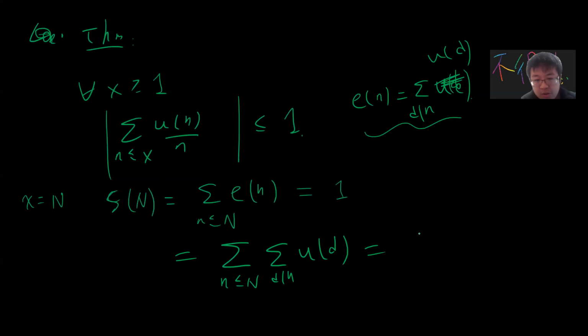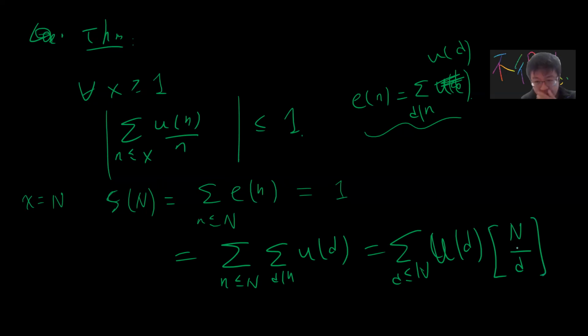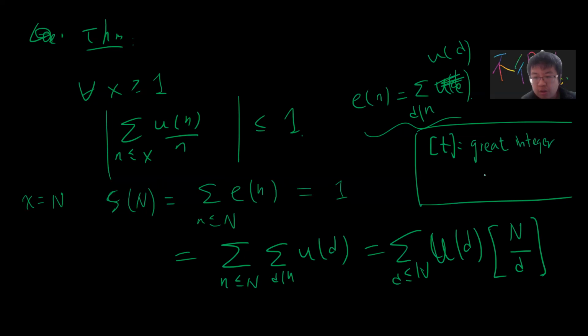So you can do this: the sum over d less or equal to n of mu of d, and now there's a factor, how many n divided by d. Basically, this n divided by d means the greatest integer less or equal to n divided by d. So let me just write down: this means the greatest integer less or equal to t, right? You can check this because now I choose any d which is a factor of this. So mu of d is preserved, right? But how many of them is bounded by this guy, right?